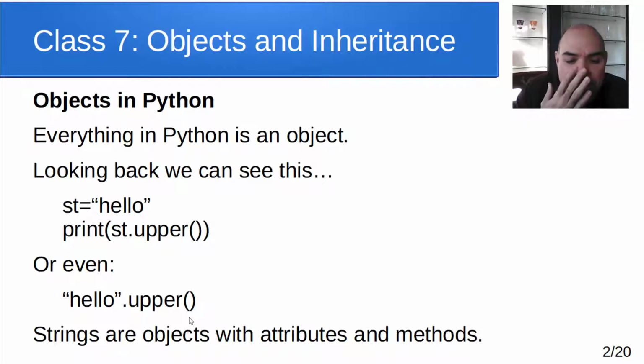So strings are objects. They have attributes. In this case, the sequence itself, that data, is stored in there, but it also has methods, object functions like .upper, .title, .trim, and so forth.